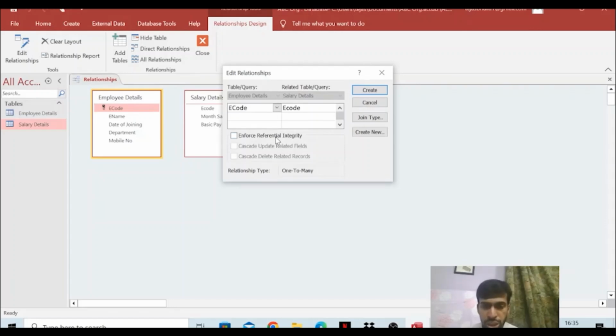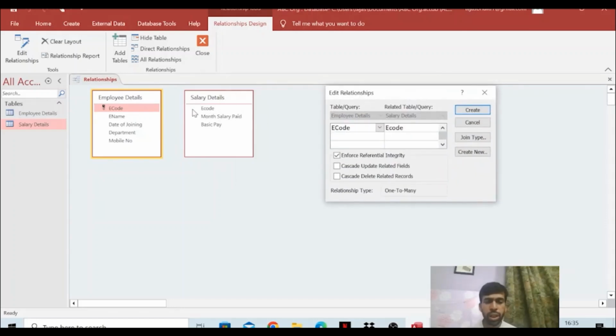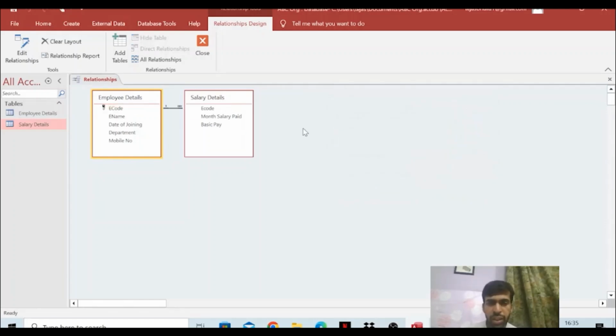If I want referential integrity, it means whatever employee code I write here must already exist here. That means I cannot enter salary details for an employee who is not already in this table, because that would be entering salary details for an employee who is not in my records. So I can enforce referential integrity, press Create, and it creates a relationship.